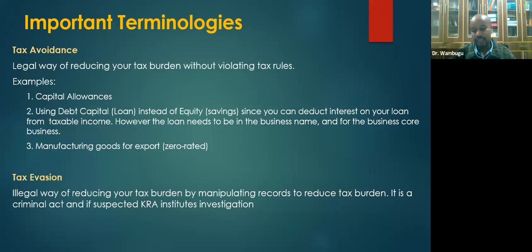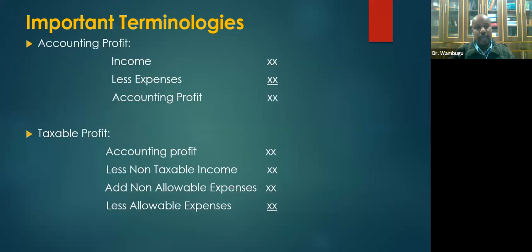If that's suspected, KRA can actually institute an investigation against you. Now, I'm sure most of us have done just a basic course in accounting. And in accounting, what you see your accountant doing is that they usually calculate your income, and then they subtract your expenses, and then they end up with something we call accounting profit, okay?